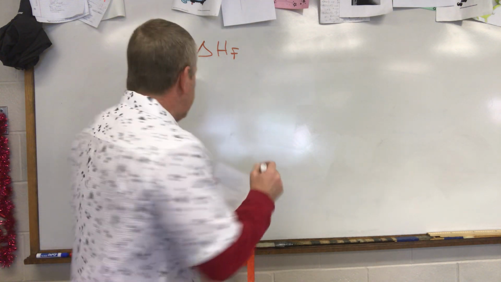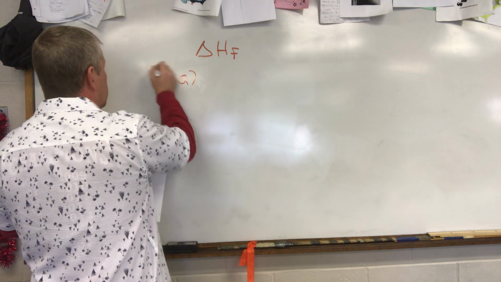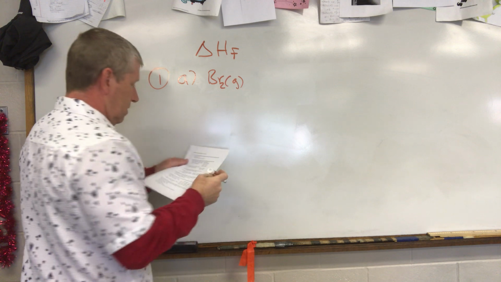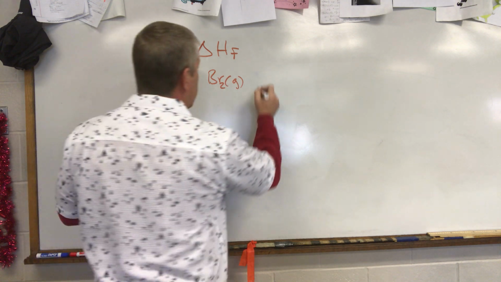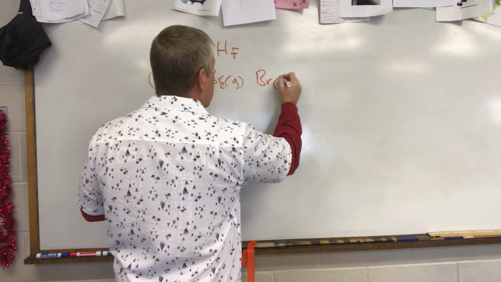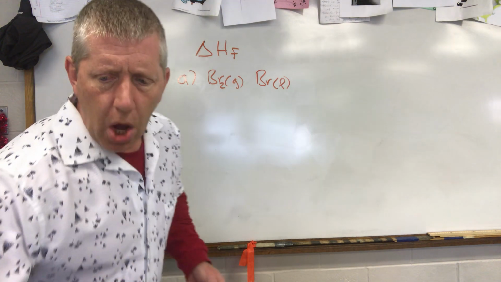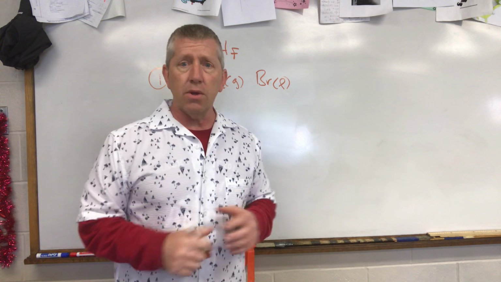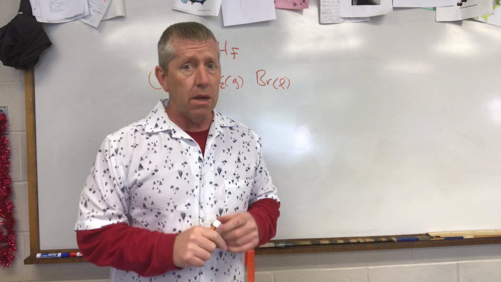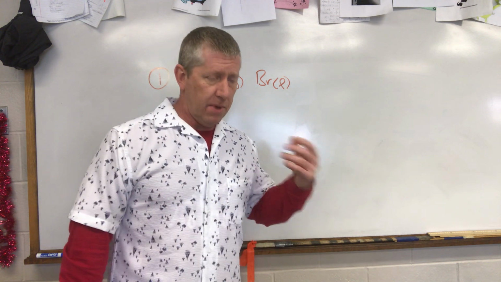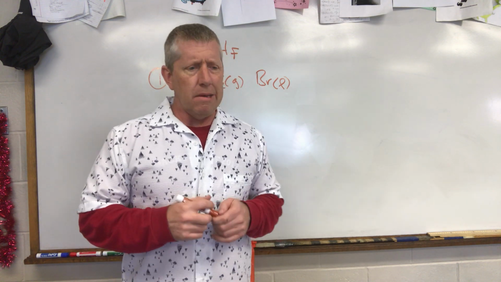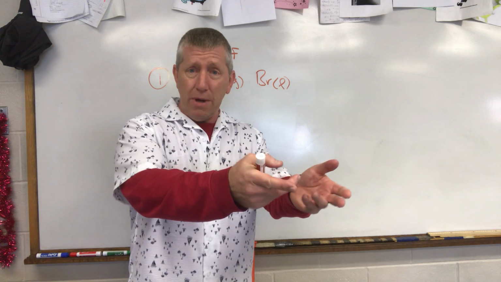Bromine here for A is listed as a gas, and it's listed as a liquid. Now, under normal conditions, normal atmosphere, normal 25 degrees, standard conditions, what is bromine? Is it a gas? Is it a solid? Is it a liquid? I'm not sure. Well, check your periodic table.